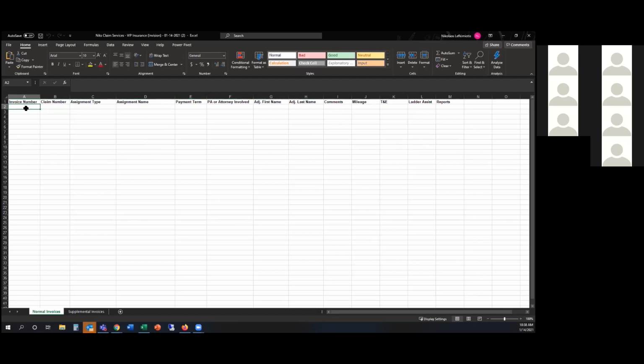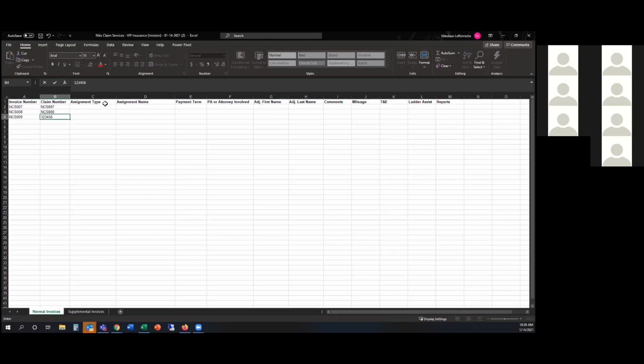So I'm going to start with invoice number. Next claim service is 007, and I'll do 008 and 009 as well. So same with claim number, I will say NCS 007 and 8. I'm also going to add a claim number, and we'll talk a little bit more about this claim number in a little bit and why it's important. I'm going to do claim number 1, 2, 3, 4, 5, 6.